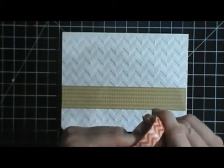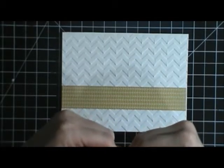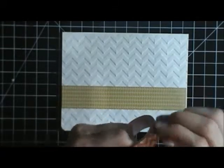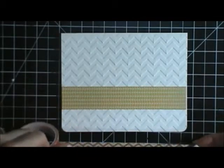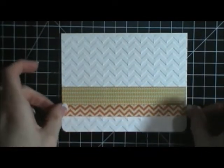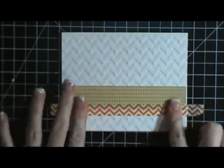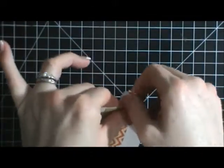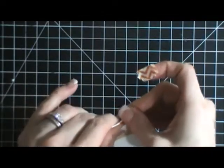This is the Halloween washi tape. These chevrons are really, really cute. And I'm just taking a piece and I'm going to put it right on the bottom here. Now with this washi tape, you can just tear it. The edge of it will just tear because it's, you know, really thin.